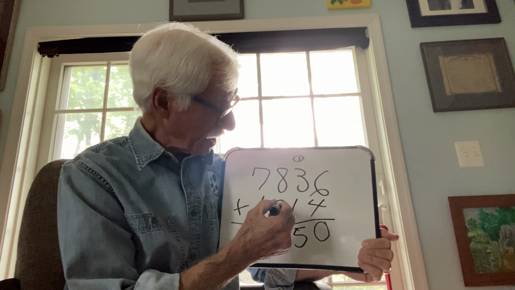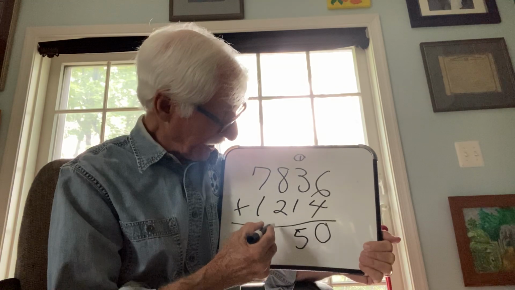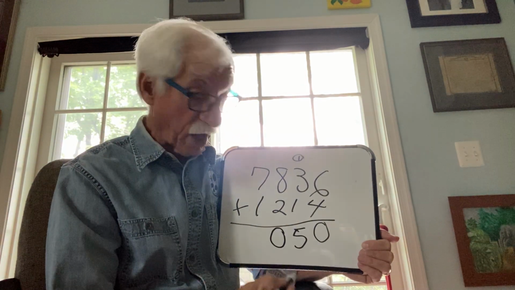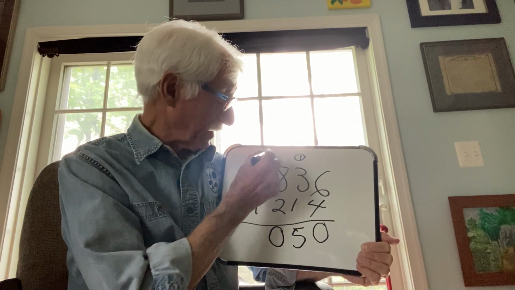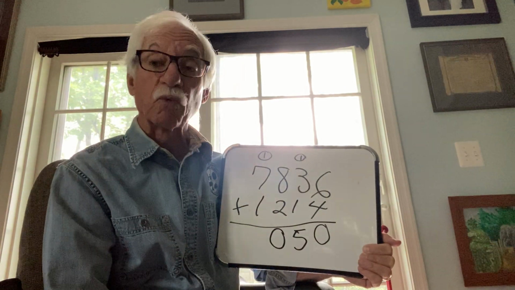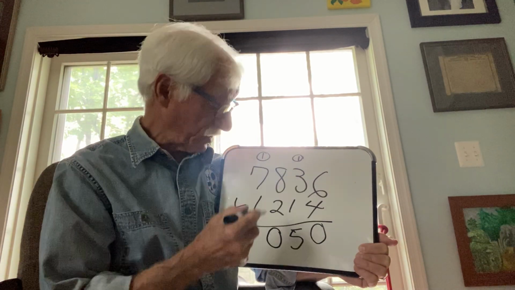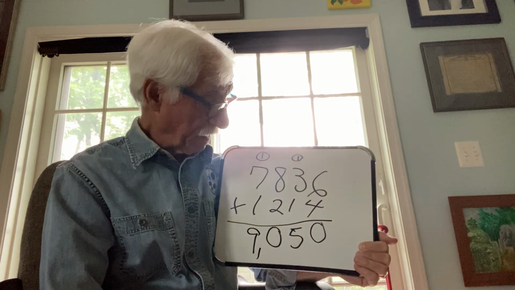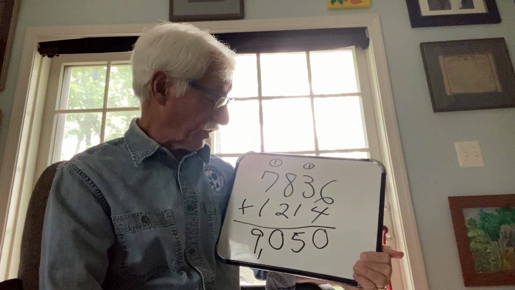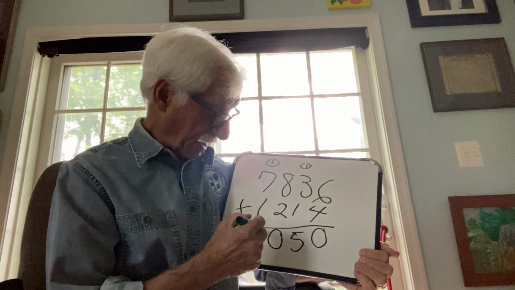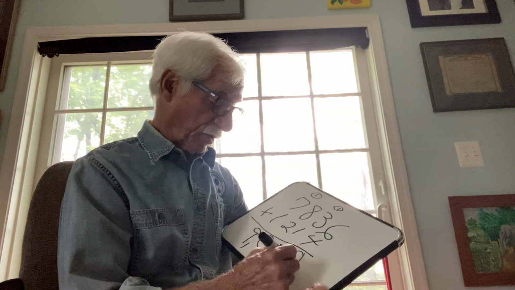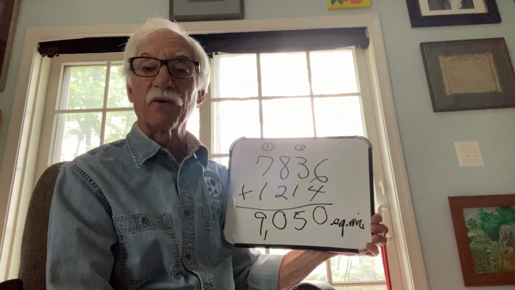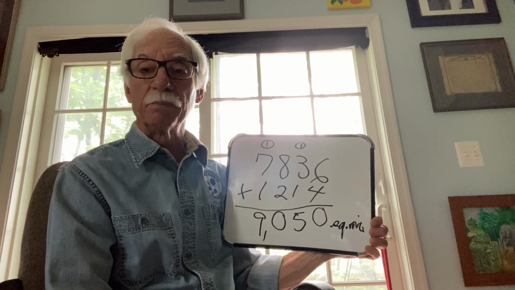8 hundreds and 2 hundreds, whoa, that's 10 hundreds again. So that's 0 in the hundreds place, and 10 hundreds got to be exchanged for what? For 1 unit in 1,000. 7 units in 1,000 plus 1 unit in 1,000 is 8 units in 1,000. I had 1, that's 9. And so New Jersey and Rhode Island together take up or cover or have an area of 9,050 square miles. SQMI is how you abbreviate square miles. Check your problem.